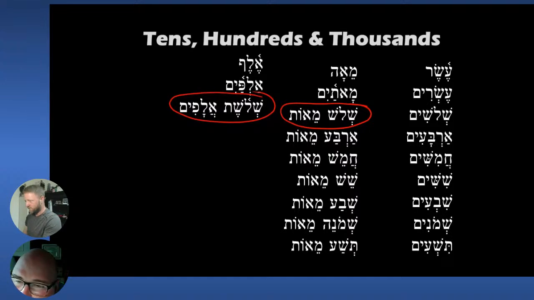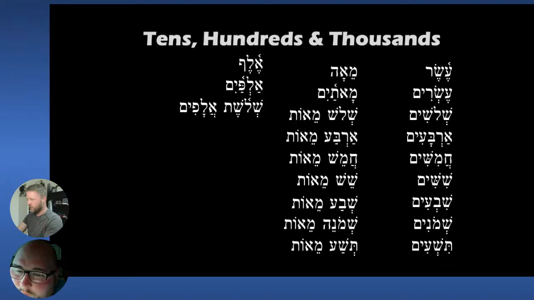Well, it's using the long form. Me'ot is feminine. So shlosh me'ot is the short form going with feminine. Alafim is masculine, so shloshet is the long form in construct going with a masculine noun.